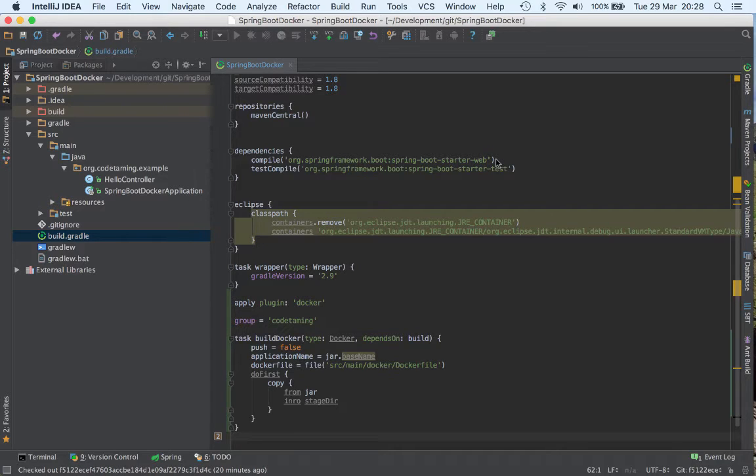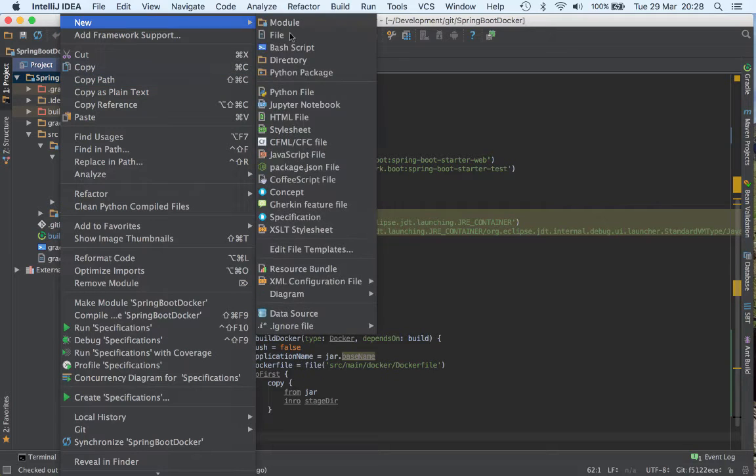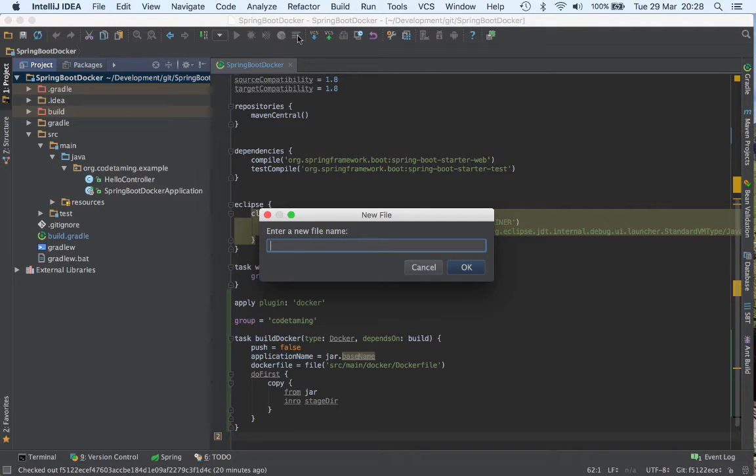Now we actually need to create the Dockerfile, which is the recipe for building the Docker container. So I'll create a new file, src/main/docker, and then it's just called Dockerfile.